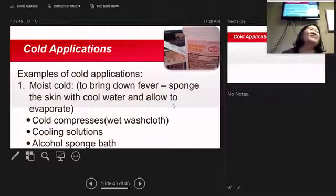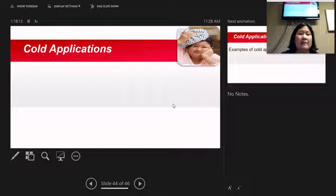Yeah, but covering yourself up is going to make your fever worse. It's going to trap the heat in, and then you're going to overheat. And when you overheat, you run the risk of having seizures. When men overheat, they run the risk of sterility. Like it can actually kill their sperm and things like that. That's why when you have really young boys, you don't want them to be bundled up and hot all the time, because then they may be sterile.